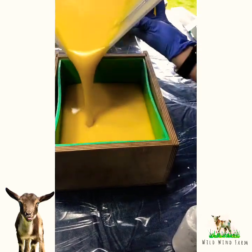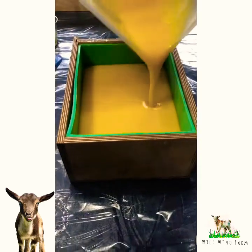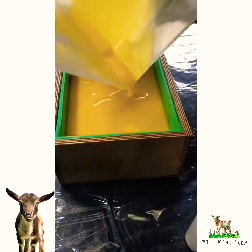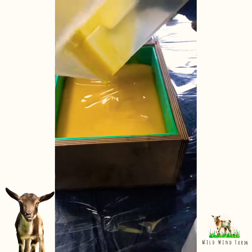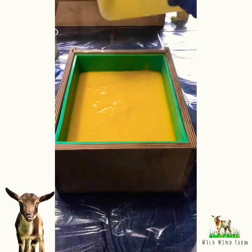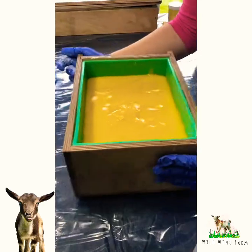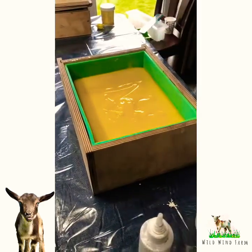That looks like lemon meringue. Well, good. That's what the soap is called. I now need to make a lemon meringue pie and eat it. I know, it's beautiful. I'm going to scrape out this container later. So I wish you could smell this. It smells like lemon meringue.